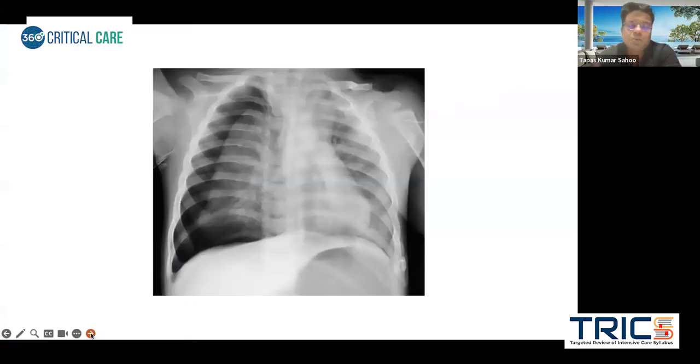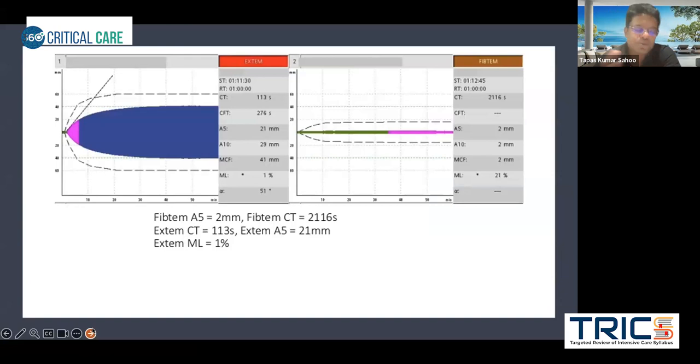Now, they would also be showing you some of the investigation reports apart from the ABG. So this was the chest X-ray. Very obvious finding here. Apart from this chest X-ray, they would also be showing you ROTEM. If you get a trauma patient and you start with fluid resuscitation, blood resuscitation, definitely you have to answer about the ROTEM or the TEG.